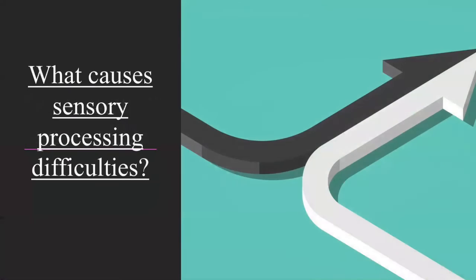Many people ask what actually causes sensory processing difficulties. It says here that sensory processing disorder is thought to have a genetic basis, although there is no specific reason for someone to have sensory processing disorder. It has also been theorized to be related to prenatal alcohol or drug exposure, early childhood trauma or neglect, or a lack of stimulation early in development. I don't think that has actually been fully confirmed. There are some theories about what causes sensory processing difficulties, but there are many children for whom this does not apply.